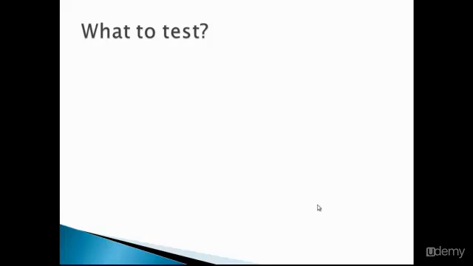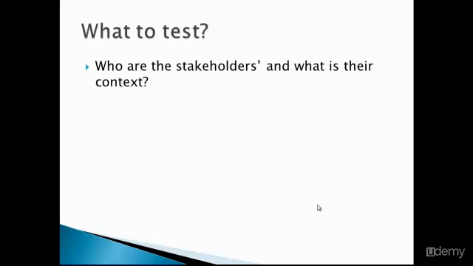Now let us look at during the course of testing, when we say what to test, what does it mean? So first is who are the stakeholders and what is their context, and based on that you would decide what to test. So it could be functionality, features. If that is the main context of the users, then maybe the launch time of the application doesn't matter to them. So for example, it could be, let's say, a desktop photo editing application or publishing software. If it takes, let's say, 2 minutes to load, people will not mind it.